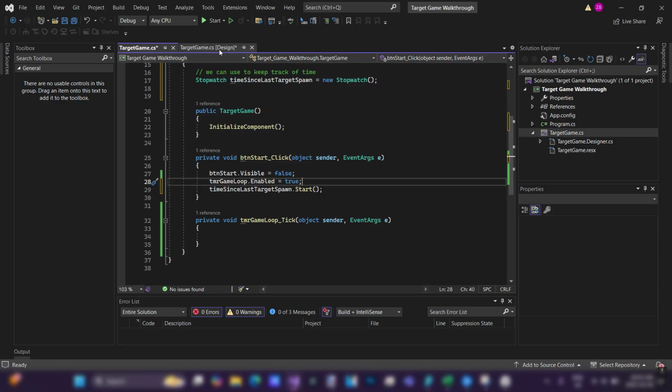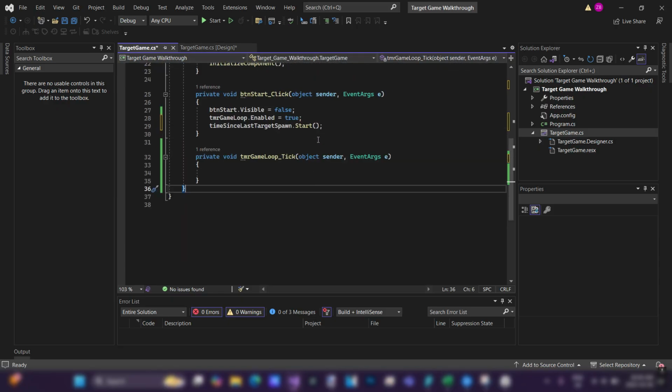All right, so the game has started, and I've got this stopwatch going. I want to start spawning some targets. That's going to be happening in the game loop, right? Because the game loop is updating my game. When do I want to spawn my first target?